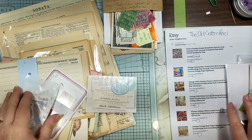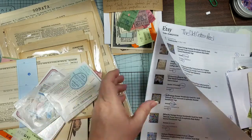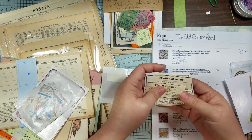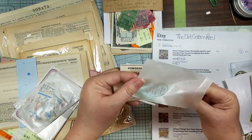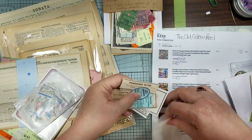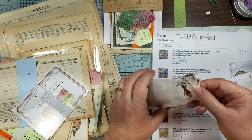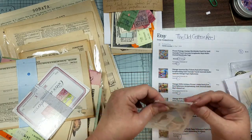These are old prescription labels. And then there's two other ones in here, a little aspirin and vegetable laxative tablets. Sorry. It's kind of funny. Anyway, we have that. And these are, I believe, birds. Yes, just different stamps of different birds. Because, like I said, I just wanted some butterflies and birds.